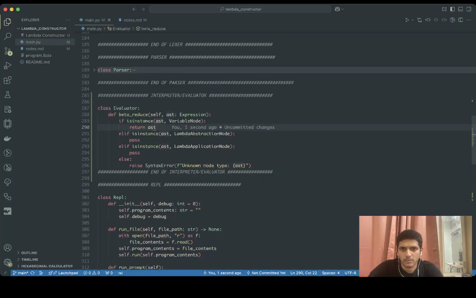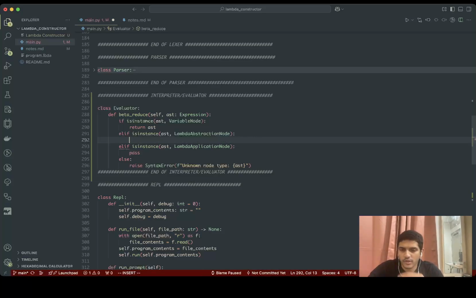So variable node, there is nothing to reduce in variable node, so we return it as it is. In Lambda abstraction node, we should be reducing the body of it. How can I implement this?